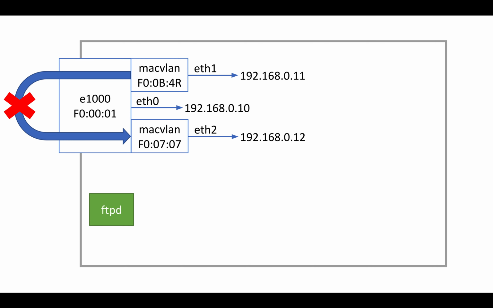There's one final mode called private mode, which is actually kind of getting back towards VLAN territory. This dumps all of the packets on the wire too, just like hairpin mode does.